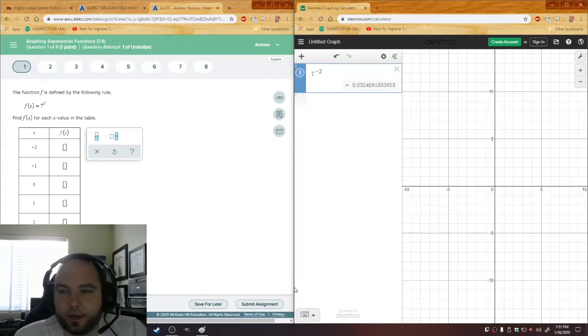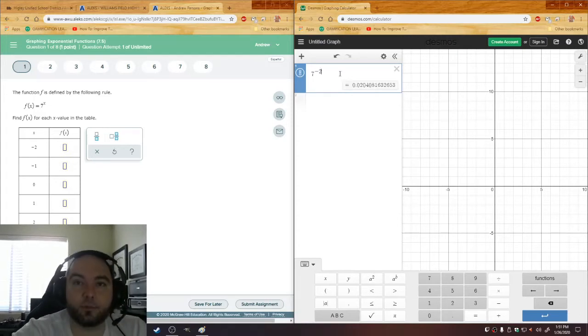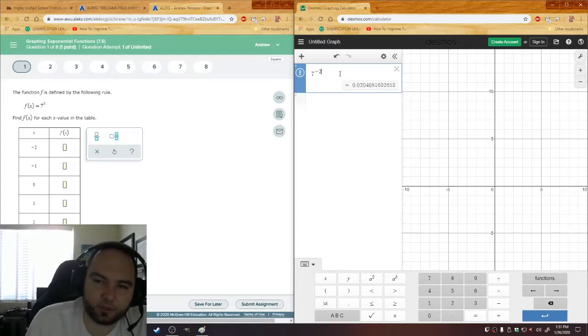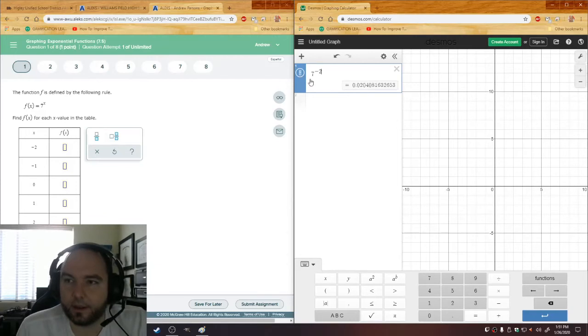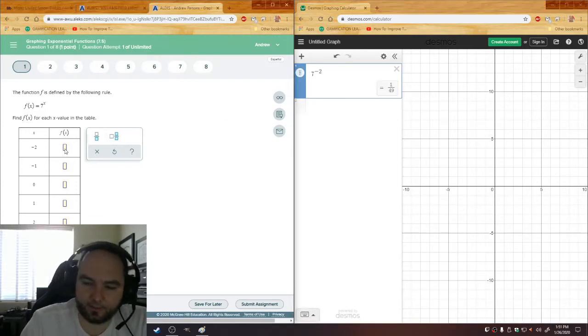By the way, if you don't know how to do the exponent there, you can hit Shift and 6 on a keyboard, or you can click this A to the B button. That'll make an exponent. Now you'll notice it gives you a decimal. Alex does not want a decimal. It'll always want a precise answer, which decimals are technically never. So I'm going to click this, and it'll make it a fraction, 1/49th.